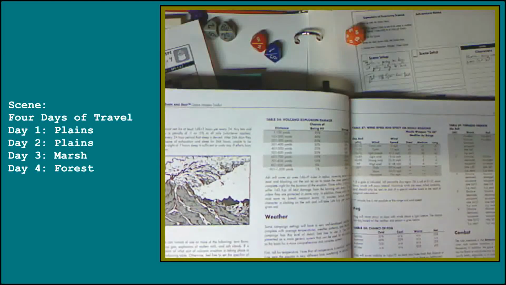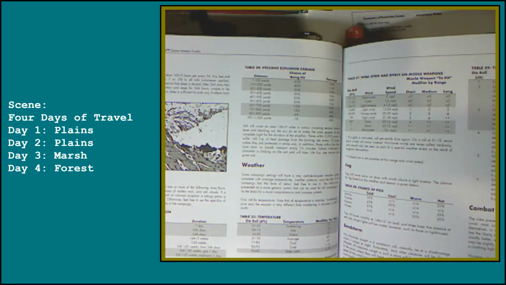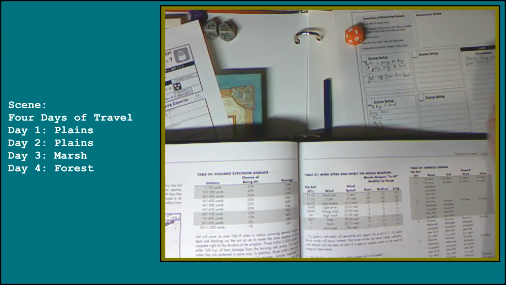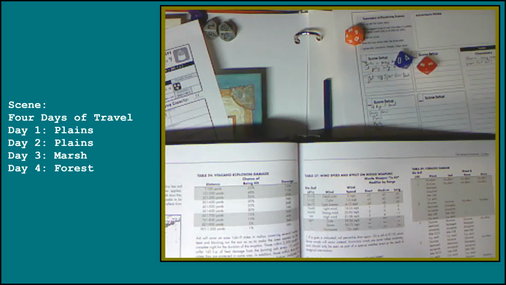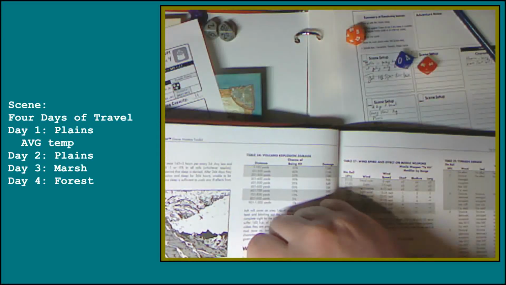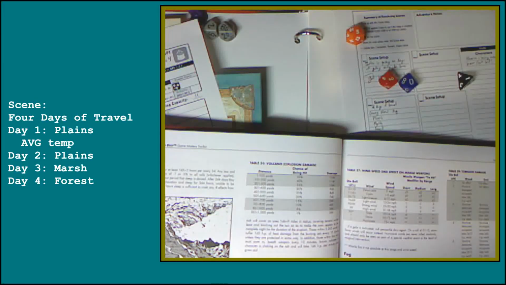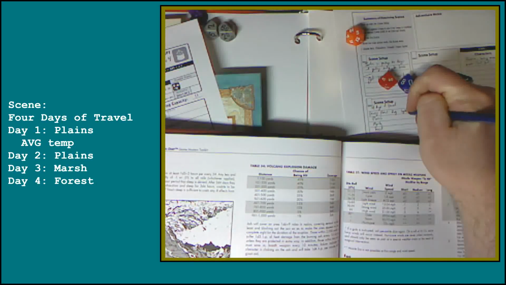So the way you use the charts in here to determine the weather. You roll a percentile to get the temperature. And so 44 gives us average temperature, and then you roll for precipitation. Alright, so I got a 60. So 60, light clouds, average with light clouds.